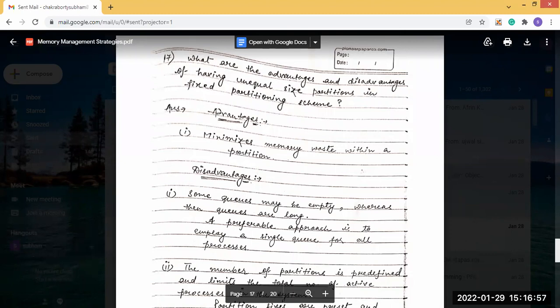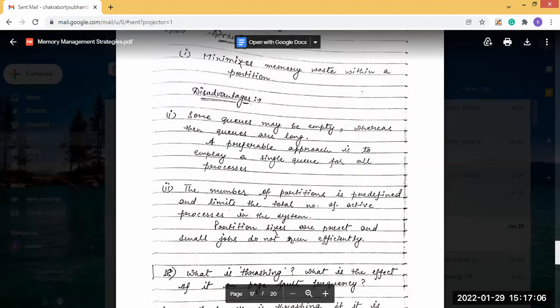So the preferable approach is to employ a single queue for all the processes. And the number of partitions should be predefined.